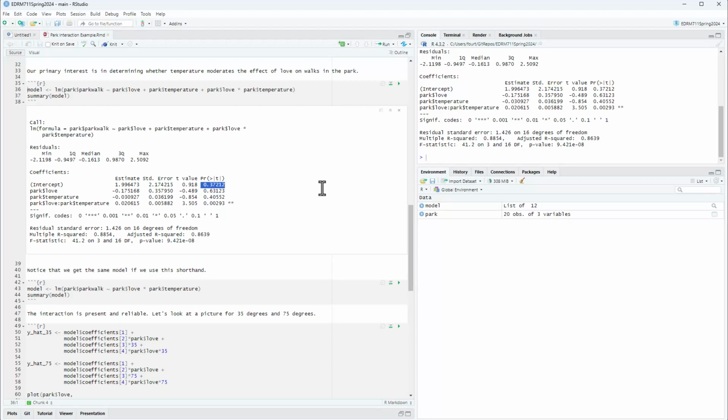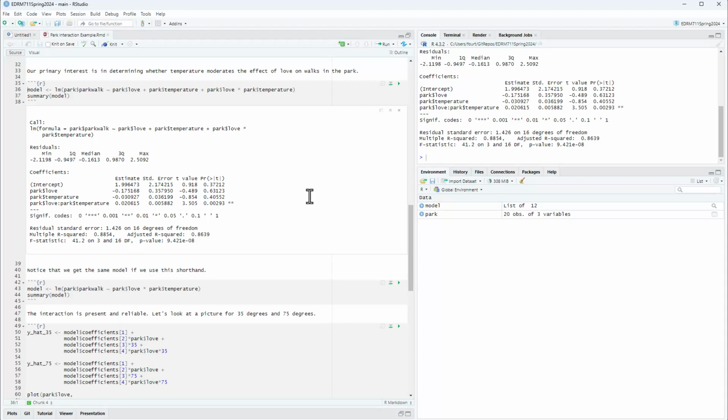In a similar sense, the inclusion of love and temperature establishes a baseline, and then our interaction is relative to that baseline, because what interaction is showing us is an effect that occurs above and beyond the effects of love and temperature. So I'm not worried about the fact that I have high p-values for love and temperature. They're just establishing a baseline for me. I'm not going to try to interpret those individually.